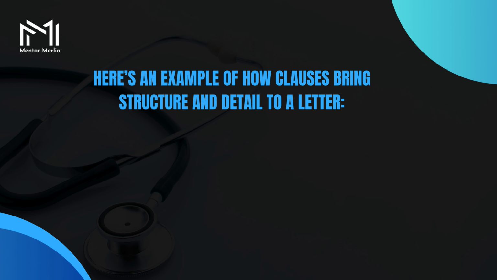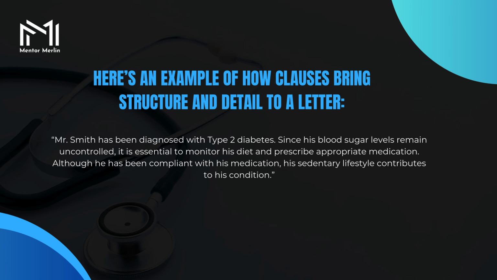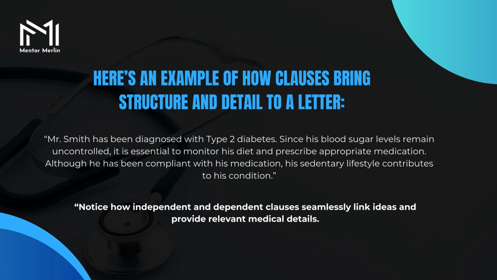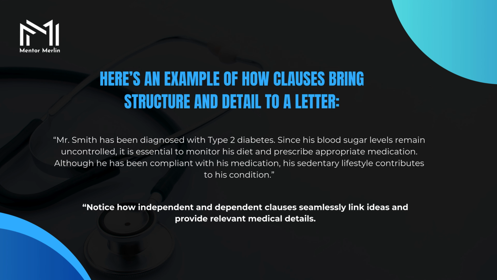Here's an example of how clauses bring structure and detail to a letter. Mr. Smith has been diagnosed with type 2 diabetes. Since his blood sugar levels remain uncontrolled, it is essential to monitor his diet and prescribe appropriate medication. Although he has been compliant with his medication, his sedentary lifestyle contributes to his condition. Notice how independent and dependent clauses seamlessly link ideas and provide relevant medical details.